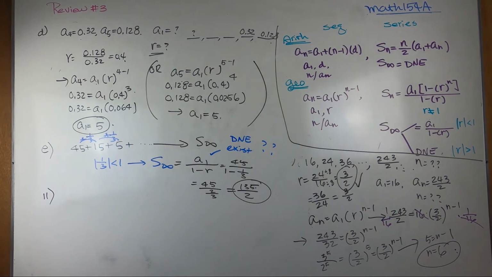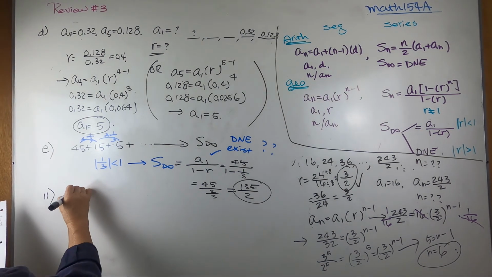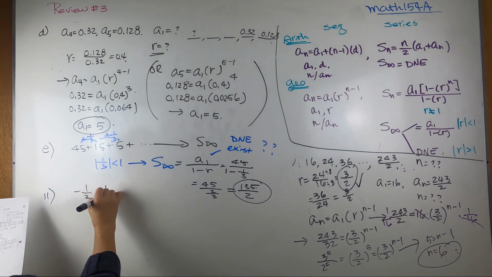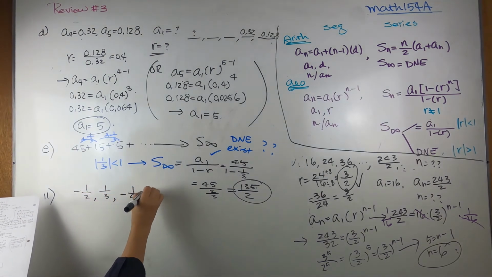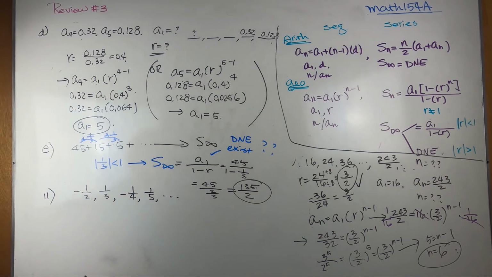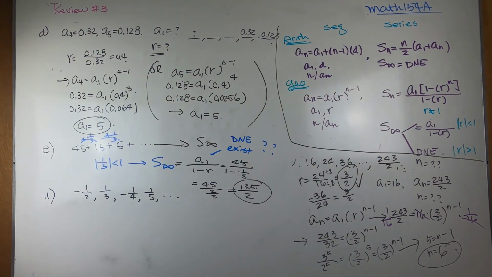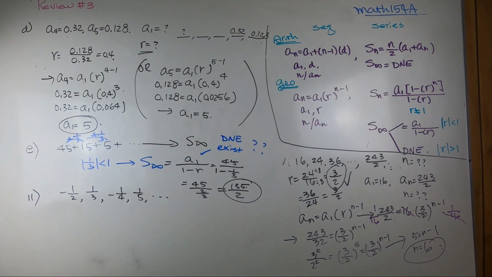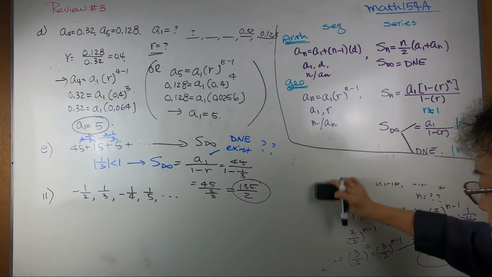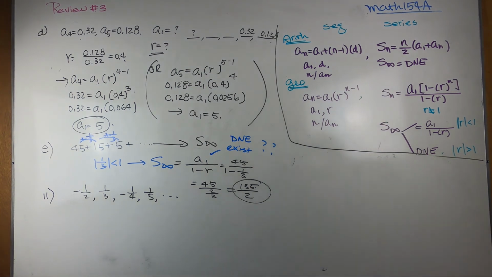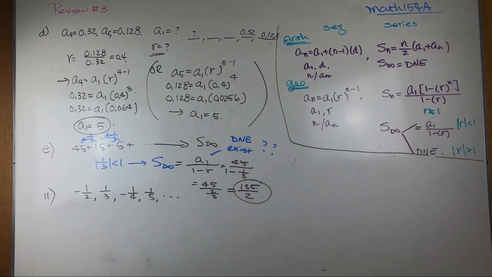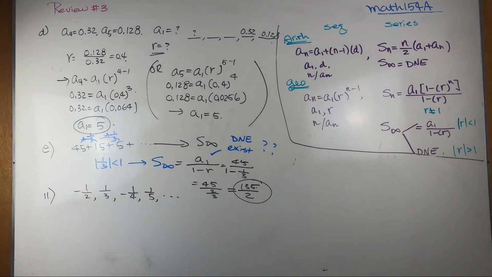Let's look at the next one. We have to write a general term. This one is not an arithmetic sequence nor a geometric sequence, right? So it's not by multiplying or adding. It's just 2, 3, 4, 5. So you just have to do it by observation.